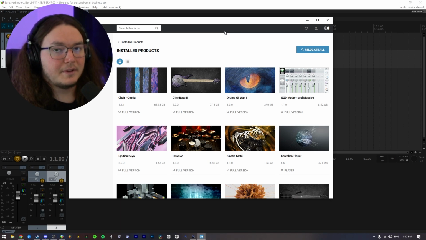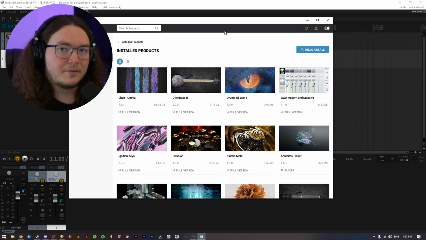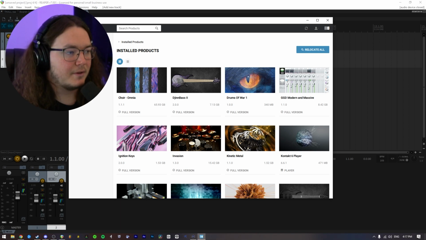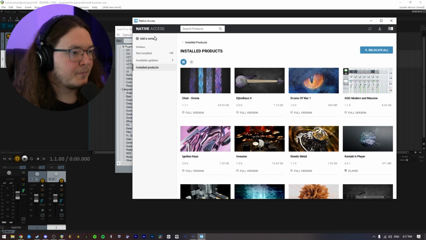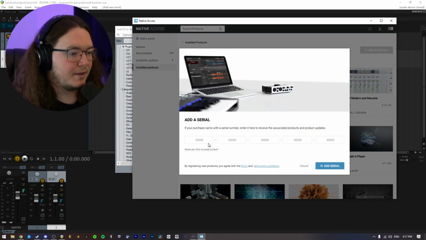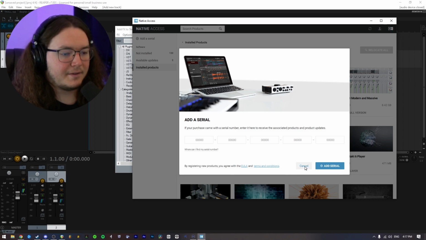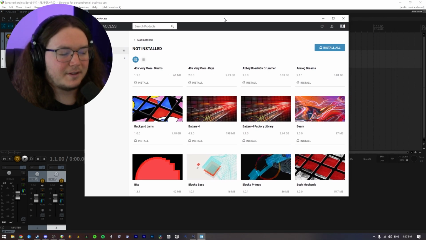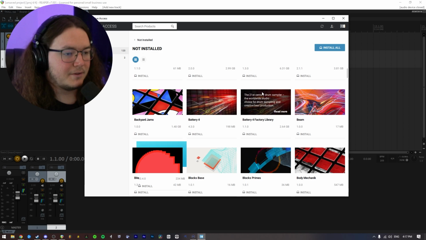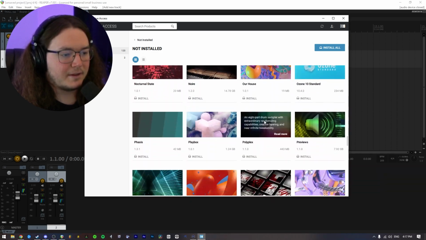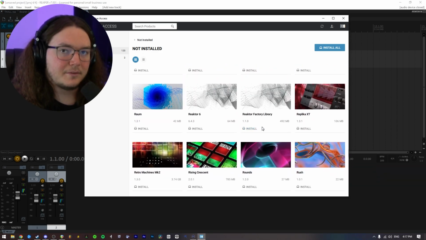If, for example, again, you are using Kontakt for a drum library or bass library, you can open up Native Access, and again, with that code that it will send you in your email, you'll come up to here and add a serial, and you will just paste it in there. Add, it'll say it can take up to a few minutes, but it's usually pretty fast. Then just locate it in your library, click Install, and then repeat the first process that I showed you before.